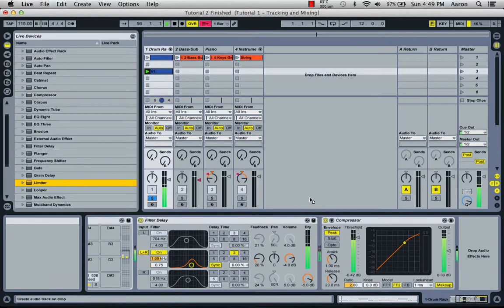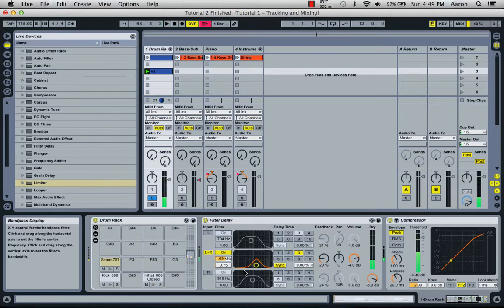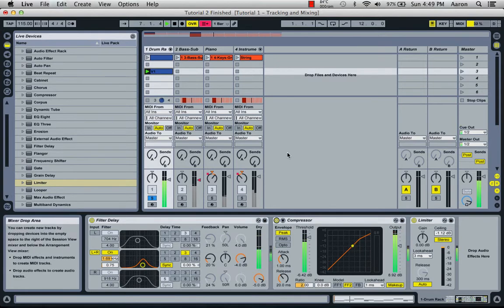So we're going to grab a limiter, we're going to put it at the end, and that's going to stop any sound above this ceiling here, negative 0.3 decibels. So if we pump it, you'll see a little orange bar coming here, and that's how much sound is getting cancelled out. So let's bring this bar a little bit down. And we don't want to overdo it, so we're just going to leave it there. But when you do it on your own, fiddle around with it, find what you like. And I'll just show you the difference that we got there. So this is what we had before the compression and the limiter. And then we just got them to come out a bit heavier.